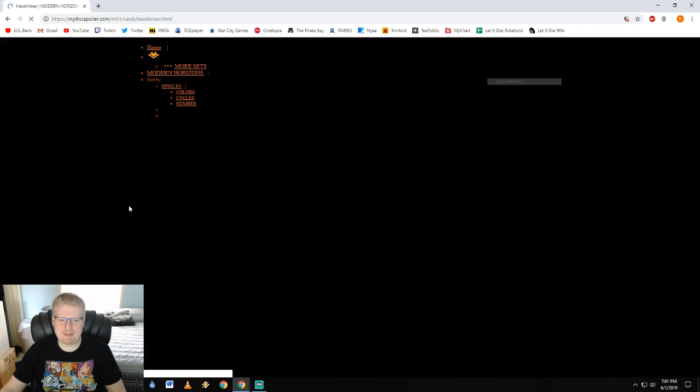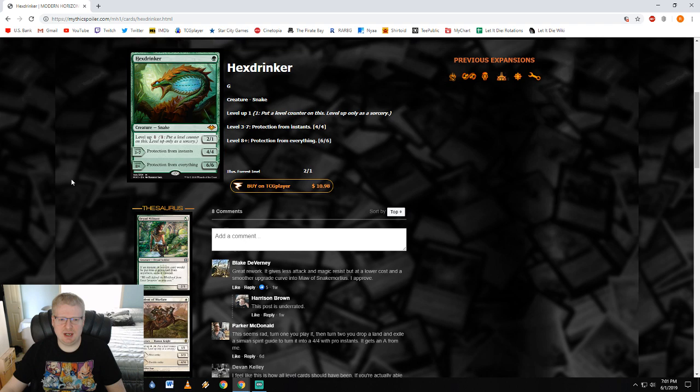Hex Drinker, 1 green. I think this is a brand new card. I don't think this card was ever made before. I don't recognize it. It's a 2/1 when it comes out, and you can level up for one colorless. Once it's level 3 to 7, it becomes a 4/4 and gets protection from instants. And then at level 8, it has protection from everything. It is a 6/6. This thing's a beast.